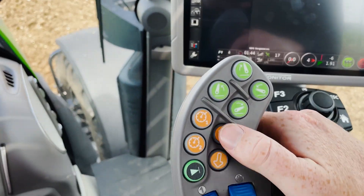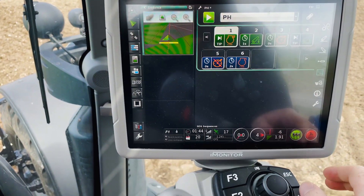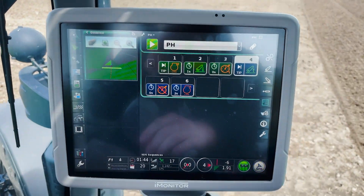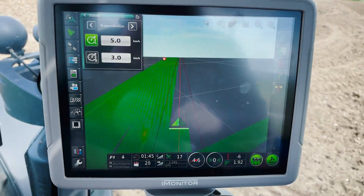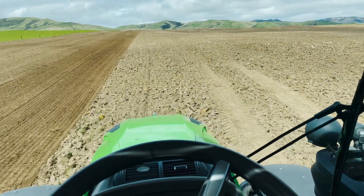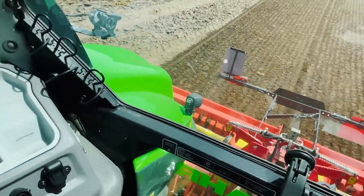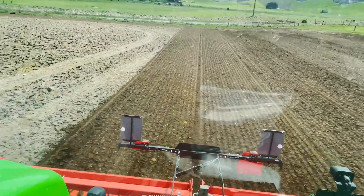We're ready to go now. GPS is all set up and running. I'll give you a demo of how it goes through this process — we double press to move it into ready mode, then hit our back button. That starts us off driving, goes through that sequence, finds our line and gets it running. A big advantage of auto steer, especially with a job like a power harrow, is we don't have to worry about driving in a straight line or making sure our overlap's good — we know we're getting our optimum overlap. It means I can simply focus on my implement out the back and adjust my depth as I'm going to make sure we're working at the right depth.